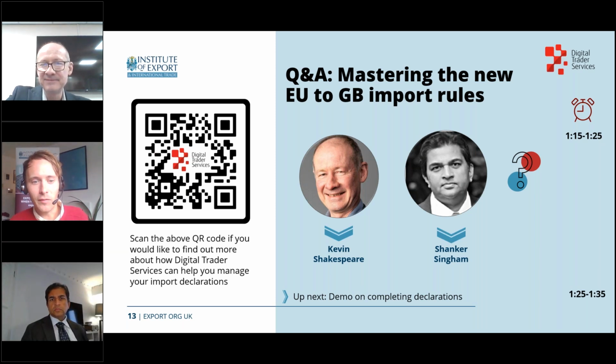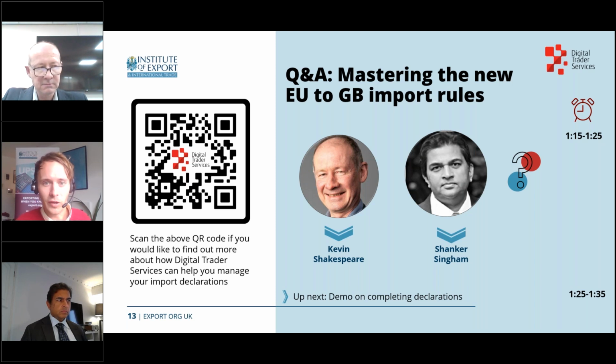As you can see there, again, there's the QR code for which you can find out the DTS website. And I say that because we've had a question in about whether we could go into an example of how a goods movement might happen between Calais and Dover. Our last webinar was exactly on that. Kevin did a really extensive case study on that. So have a look on the site to find a recording of that. And there you can also find the next webinar, which is on rules of origin, as Kevin just mentioned. On to the questions though.